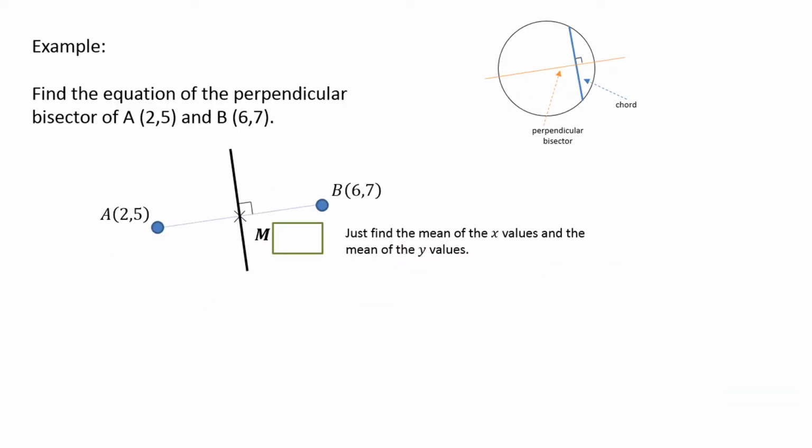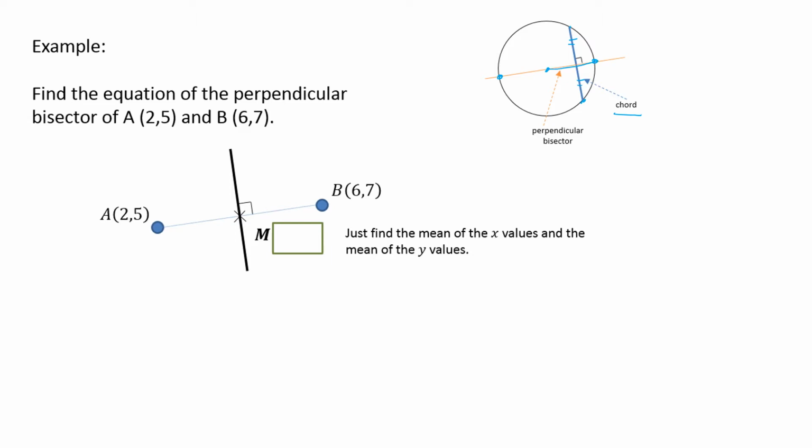Having a look at perpendicular bisectors and midpoints and words that are associated and used when we're looking at circle problems. A chord is a line that goes from one side of the circumference to the other, and the perpendicular bisector of a chord is going to cut that chord in half at right angles, and any perpendicular of a chord is going to be either the radius, or if we extend it, the diameter. The special name of the chord that goes from one side to the other and goes through the center, of course, is the diameter, and radius being half of that.